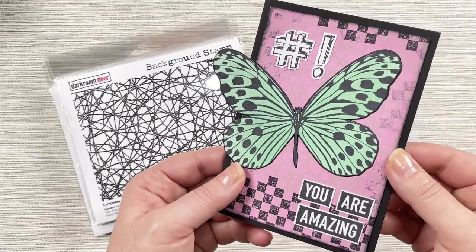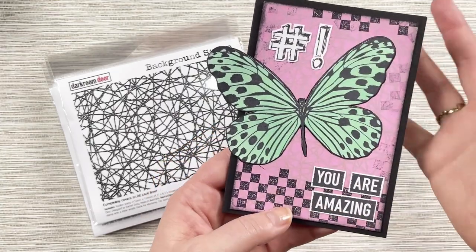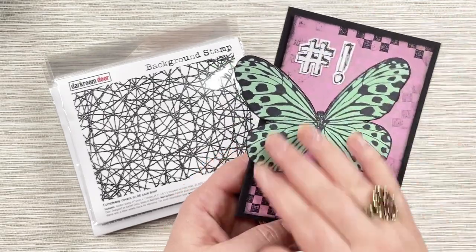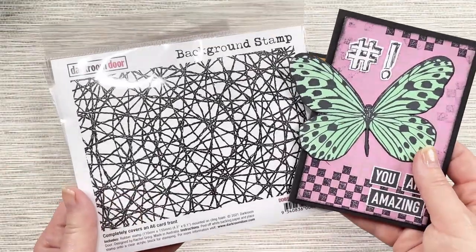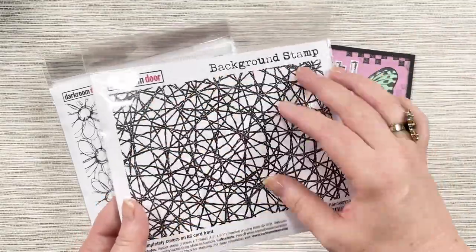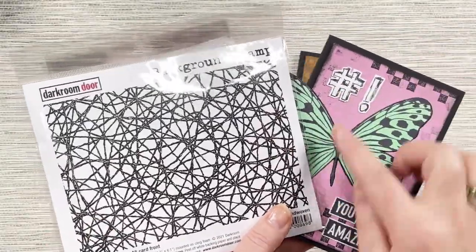Here's another card created by Sarah Feeney and she's used a really nice soft grey ink, so you can see how it works really well giving texture into the background without being too busy for the focal point of the card. You'll notice that all of our header cards are printed in black so you see it at the darkest it can go, and then it just depends on what ink colour you use to create these different effects for a softer look.